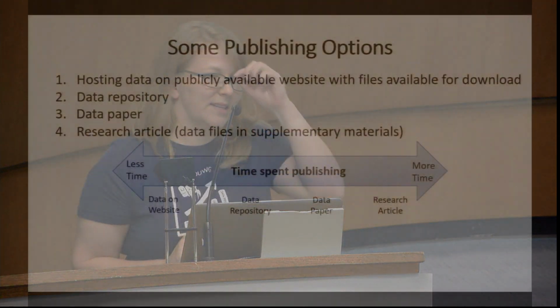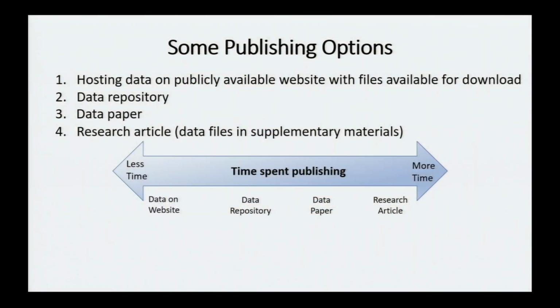And then lastly is the tried and true research article, which basically is what we're used to when you think about academic papers, where you would have hypotheses and conclusions, which are not in the data paper. The data paper would really be focusing more on the data itself. But for the research articles, you use the data to then make conclusions based on your hypotheses. And in that case, your data would instead be a supplementary file that you could append to the article.